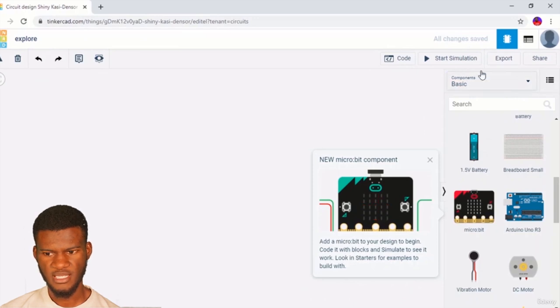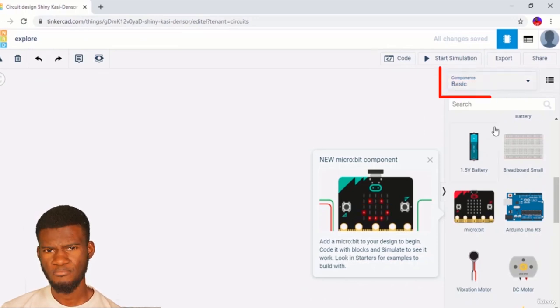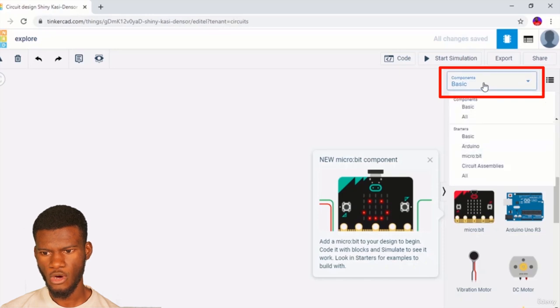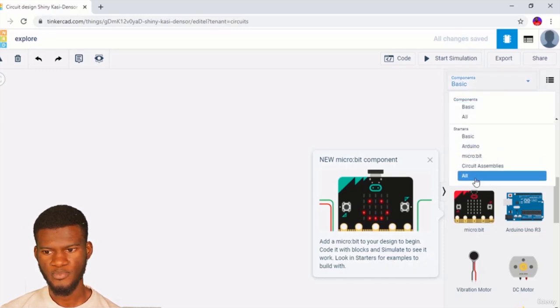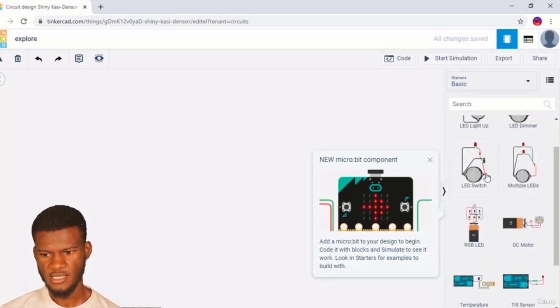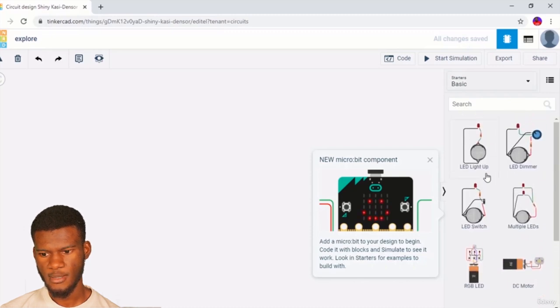Coming here, you see basic components. If you click on it, you see basic all, or you can see some starter projects that have already been created. So let's check out the starter projects. Alright, so here are some basic electronic starter projects. We won't be using this, but you can just check it out.